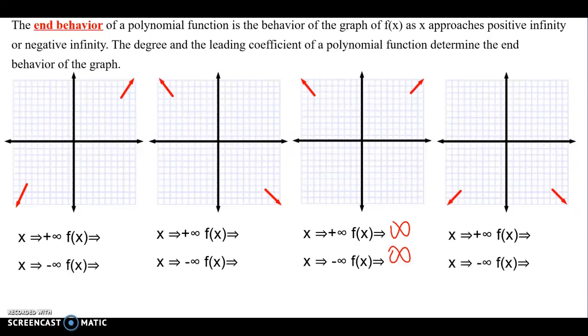How did, on the Desmos activity, how did we get it to flip? We have a negative, so if it was like y equals negative x squared, it would be an upside down parabola. So as x goes to infinity, y goes to negative infinity. And as x goes to negative infinity, y goes to negative infinity again. So down, down.